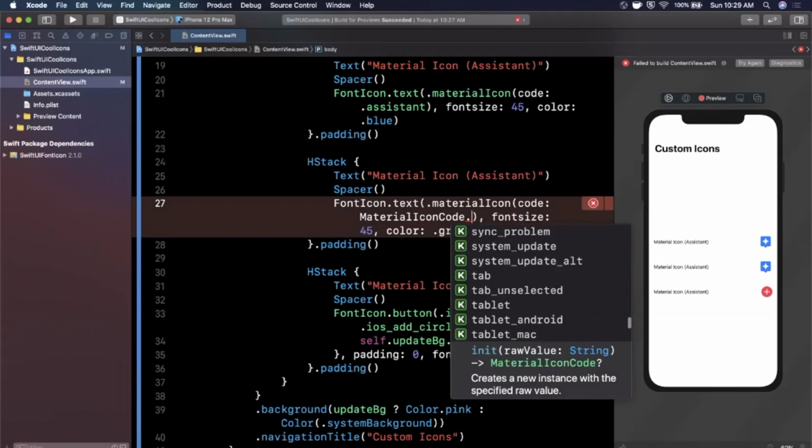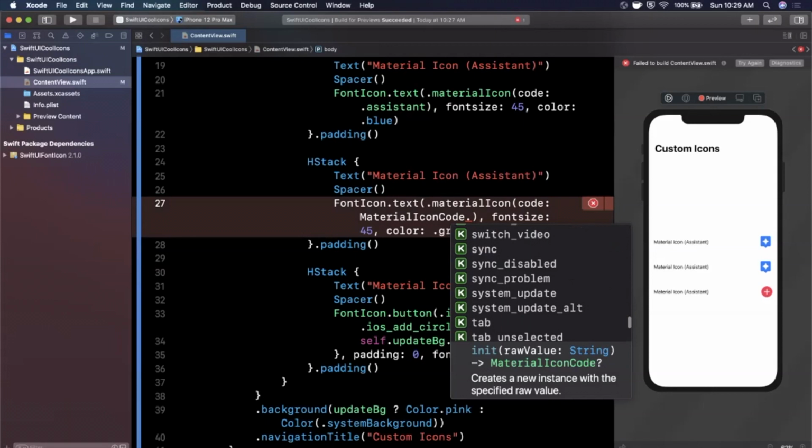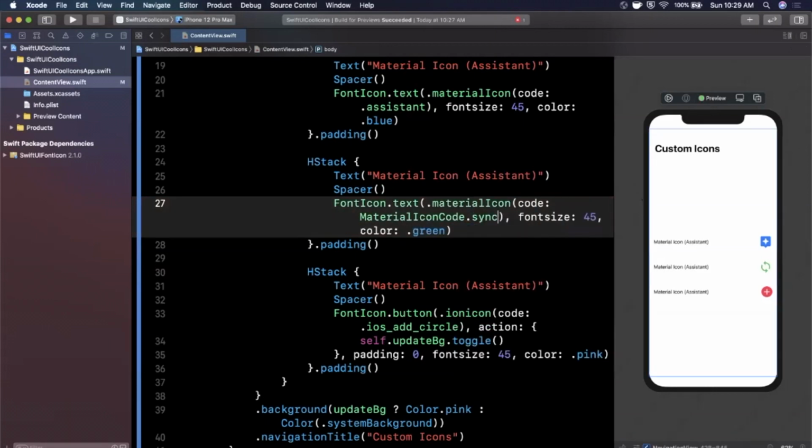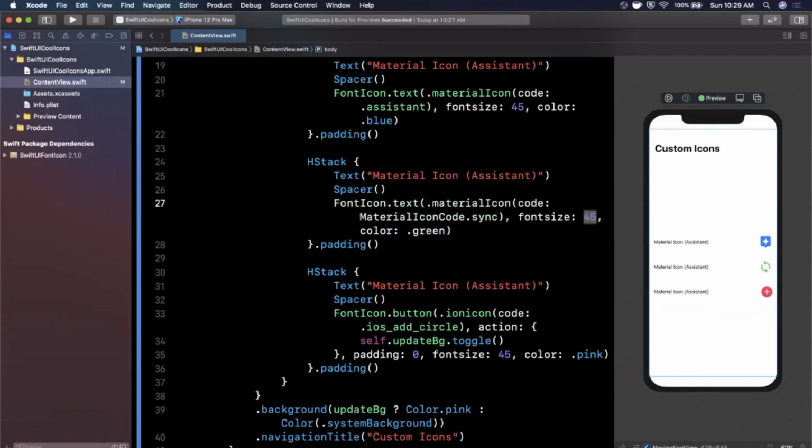Like you can see this list, I'm not gonna even bother trying to go through them all, but let's say if we wanted like sync, we can do that. And boom, there's our sync icon. What's really cool is you can scale them up. They're all vectors. So if we used a pretty obnoxiously large font size here, like 200, you'll see that it's nice and large and it does not blur, distort, or anything. You can use it to your heart's content.